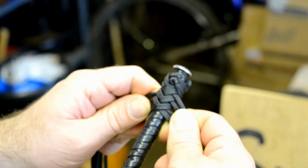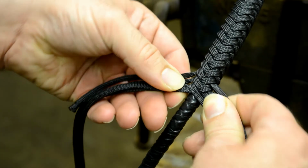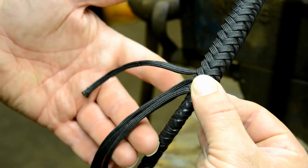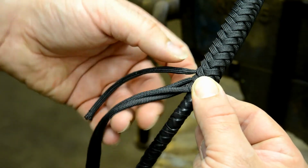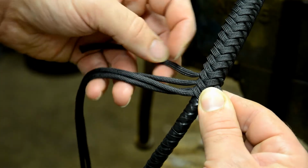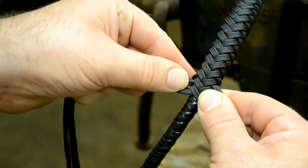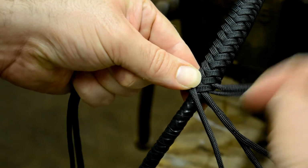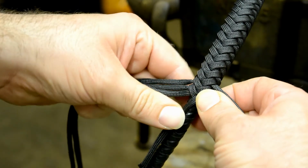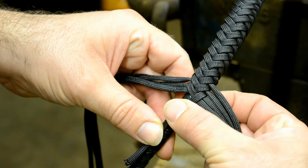Alright, so I'm just going to go down and do that for a little bit, and then I'll show you the next step. Okay, so I've come to the point now where I'm going to have to effectively lose one of these strands. So all we're going to do is, now that it's the next strand that gets woven or plaited, do like you normally would, bring it round behind the back, under 2, over 2. And then we're just gonna forget about it, it's there. Just gonna leave it tucked down there.